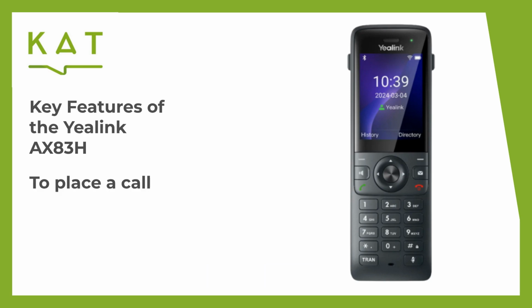To place a call, there is no need to press 9 before your number anymore. Just dial your number and then press the green handset or call button.